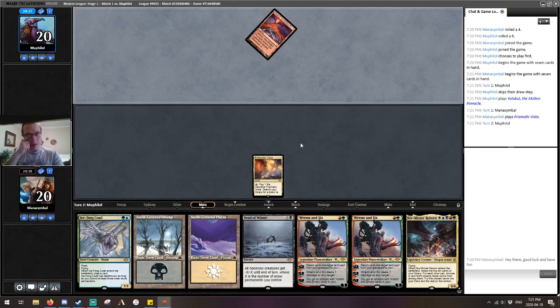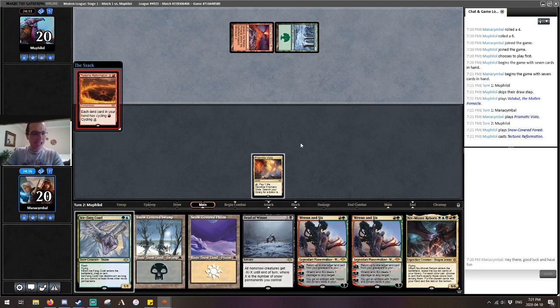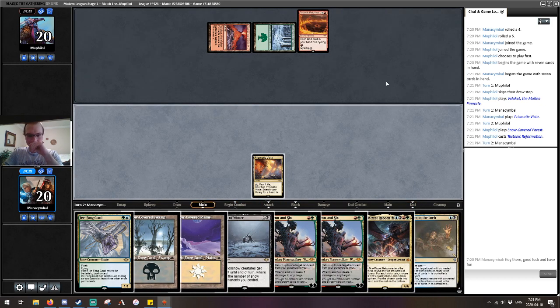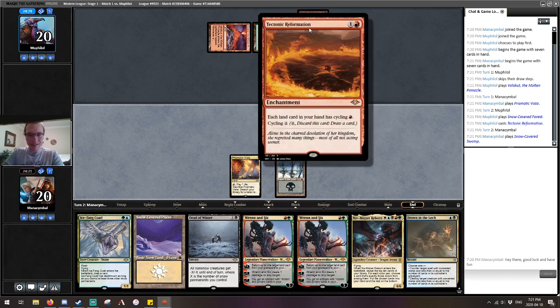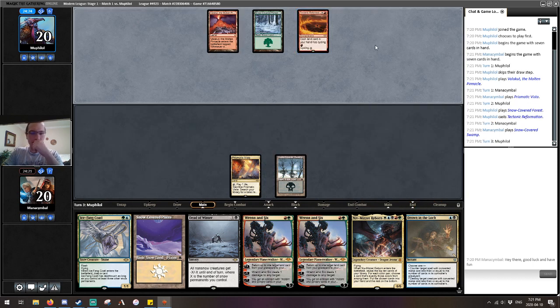Valakut. Okay, so this is a big mana or Titan deck coming out a little slow. Tectonic Reformation. Each land card in your hand has cycling for one red. Yeah, that's a card. Okay, so we didn't hit the green or blue. However, this does have Drown in the Loch live for us, and depending on what my opponent's up to, we might be able to counter something with this Drown in the Loch.